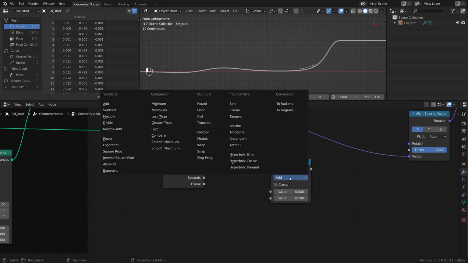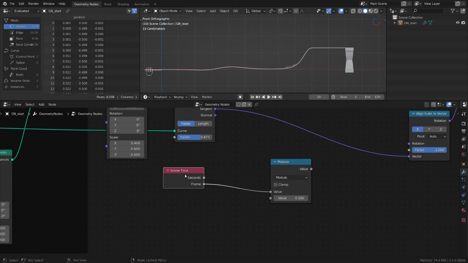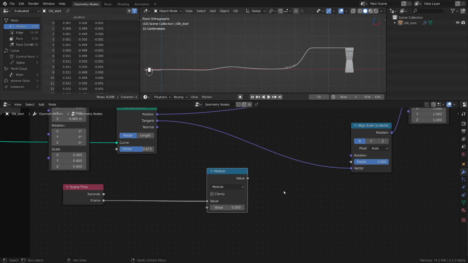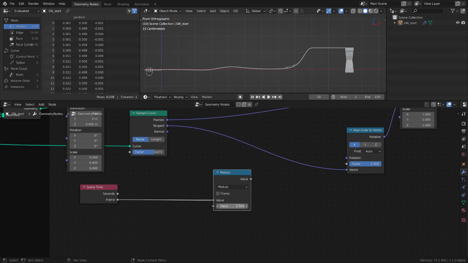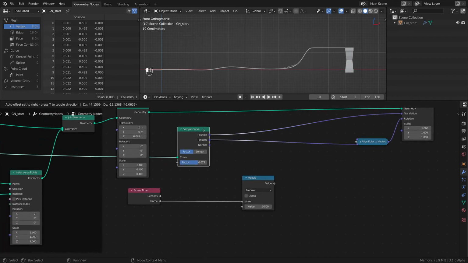First, I want to control the cycle length. So I want this to have a certain length, the animation, and then go back. So the modulo and everything else. So let's plug this one here into this node here.